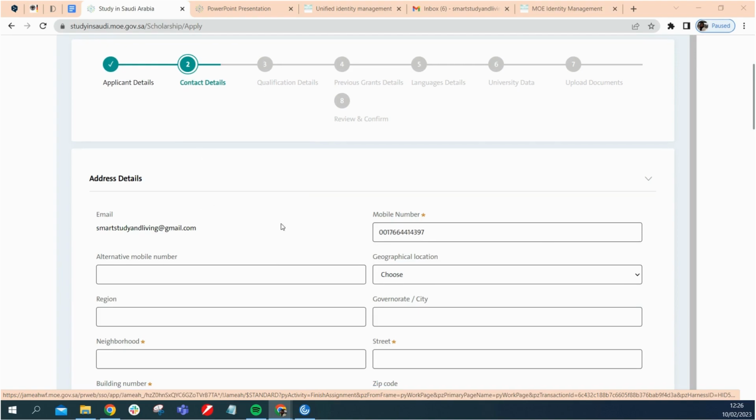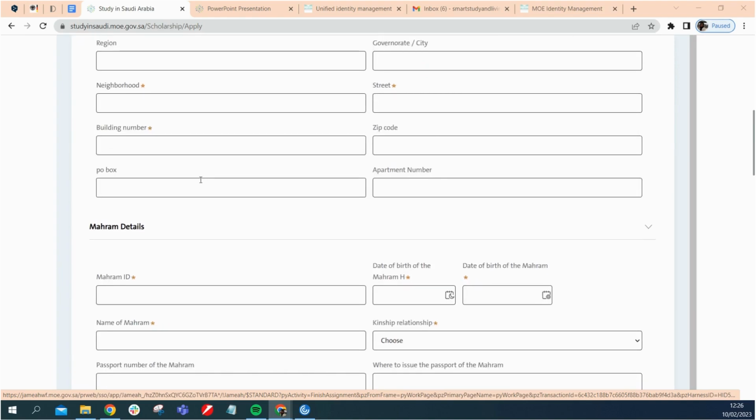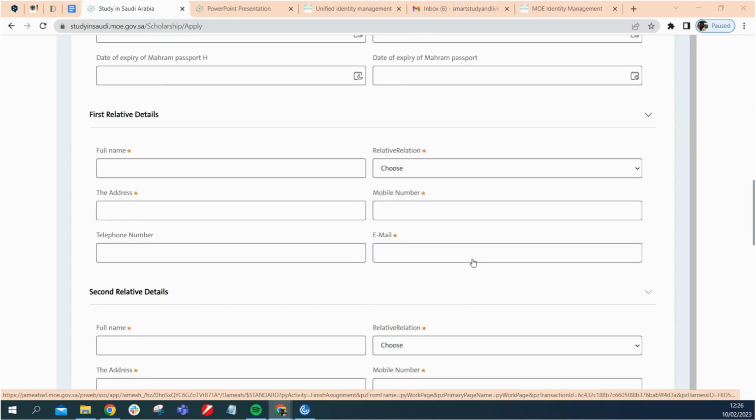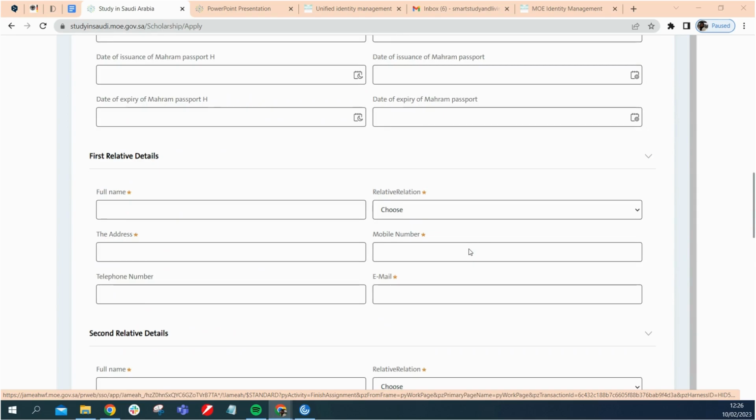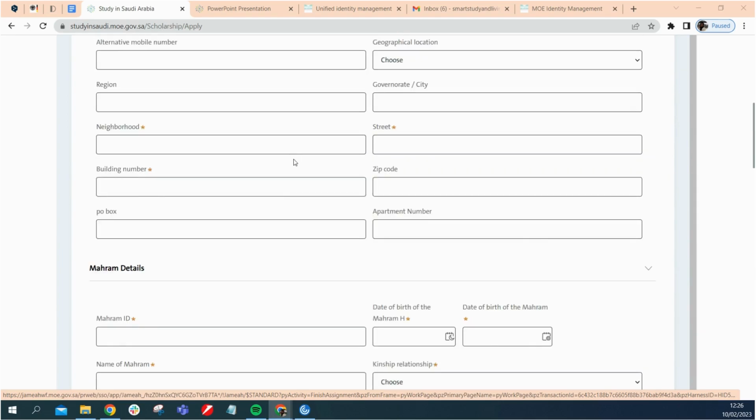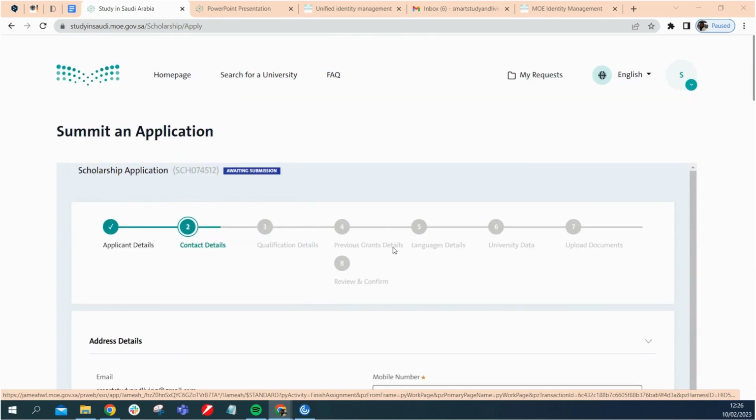That way you continue and pre-fill your contact details. Please pay attention here and fill everything correctly, because the website says that only name and contact details can be changed. Every other piece of information you provide while filling this form cannot be changed. So be sure to fill everything correctly and know what you are filling, so that you don't lose a chance of being selected. To keep this video from being too long, I won't fill all this in, since it's peculiar to your situation.